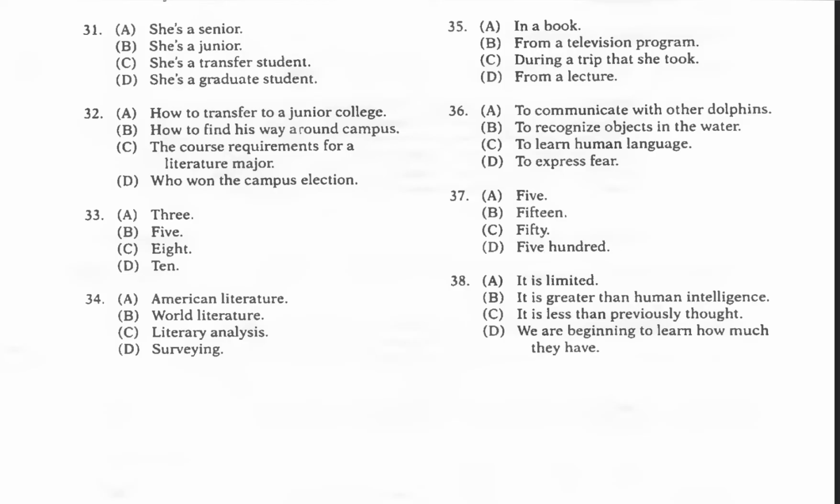The other course required for all literature majors is Introduction to Literary Analysis. You mean, if I want to specialize in American literature, I still must take 2 semesters of world literature? Yes, because the 2 semesters are required for all literature majors. But I only want to study American literature. At least you can take all of your 5 elective courses in the area that you want. Well, that's what I'll do then.